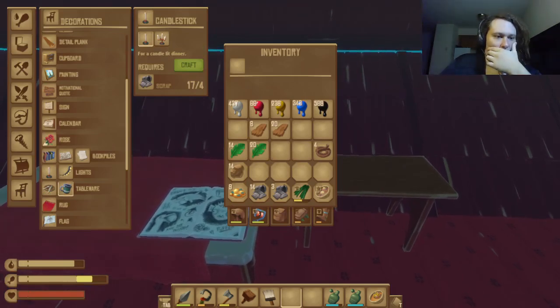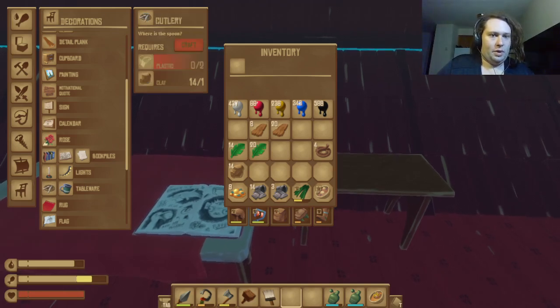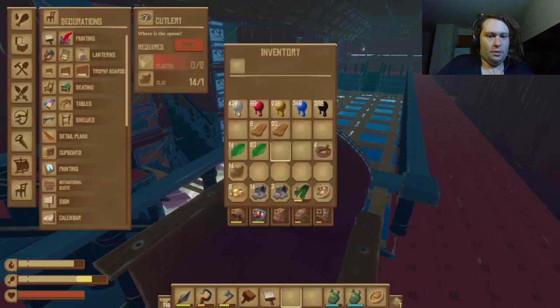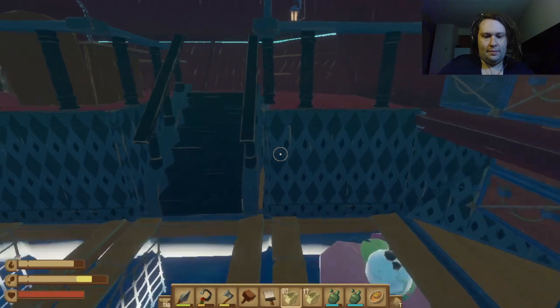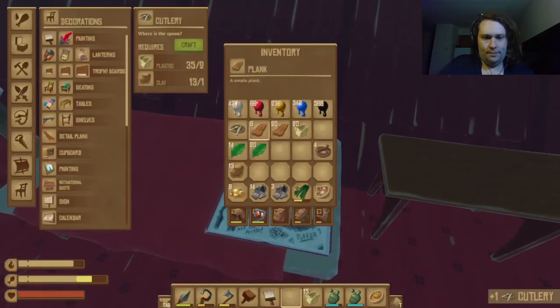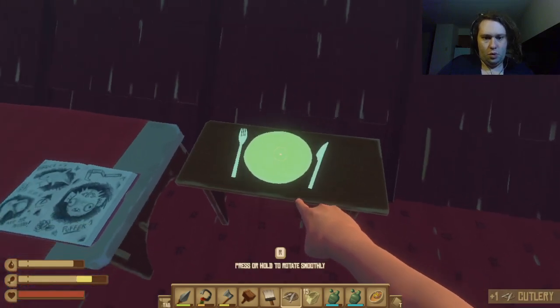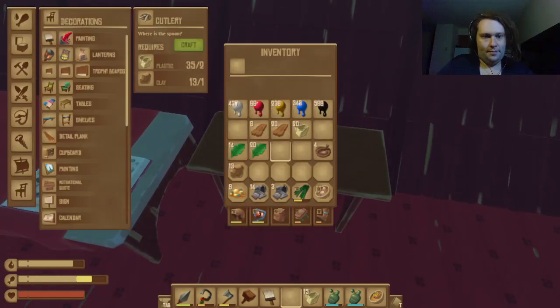Ugh, I don't really want to waste 4 scrap on a candlestick. I don't really want to waste on this. But where did my plastic go? Did I really use up all that plastic? I guess. Food. You could tell that we had eaten stuff here.